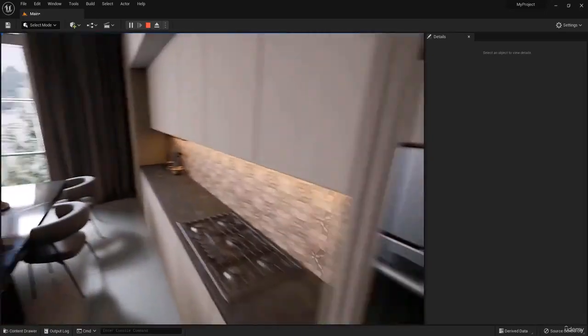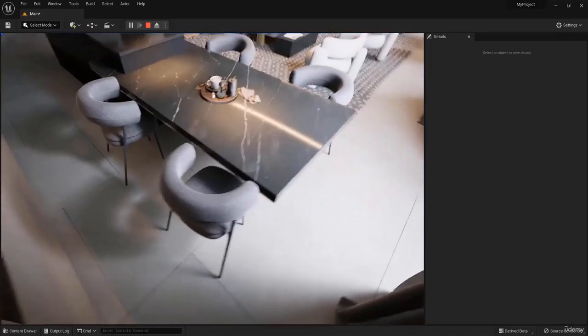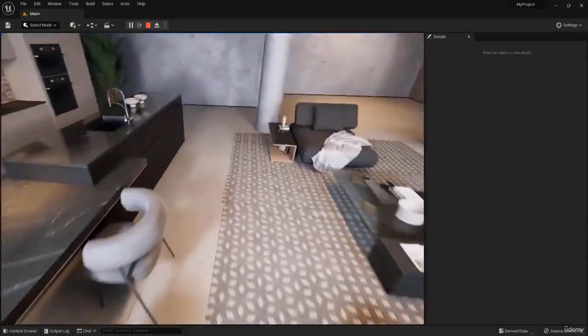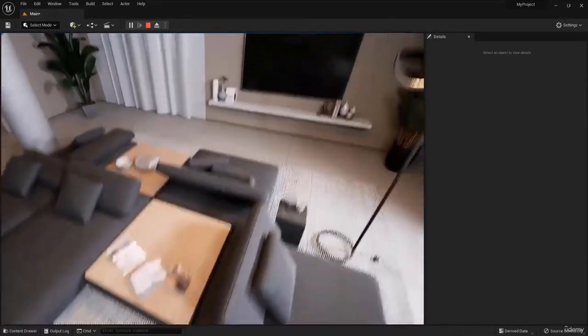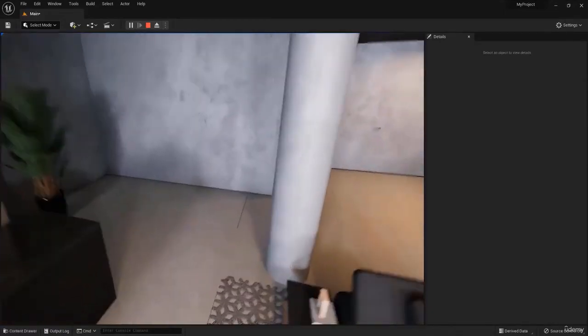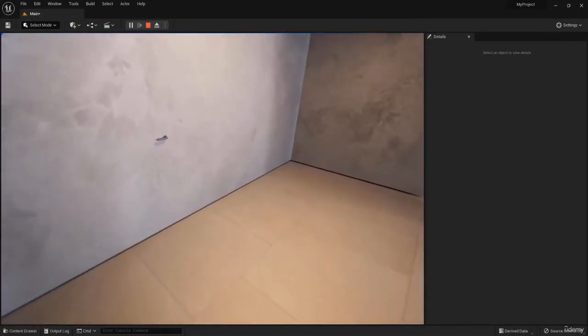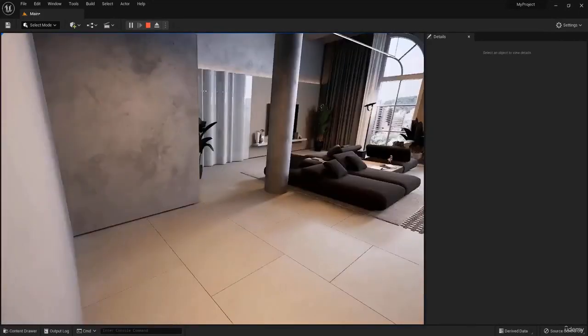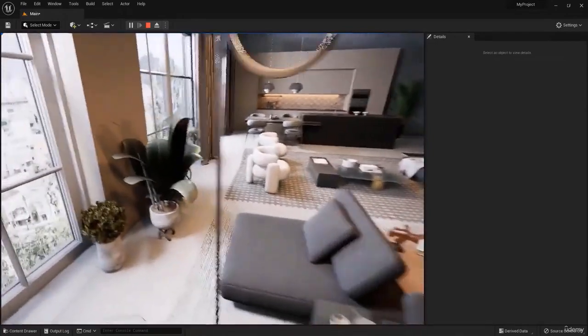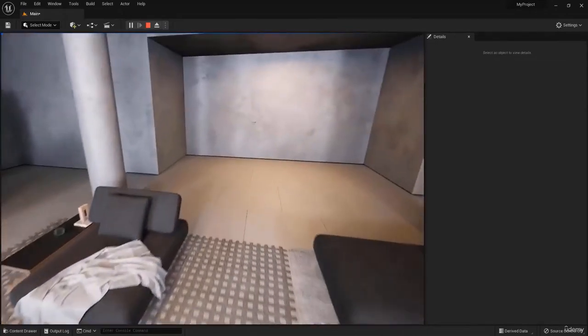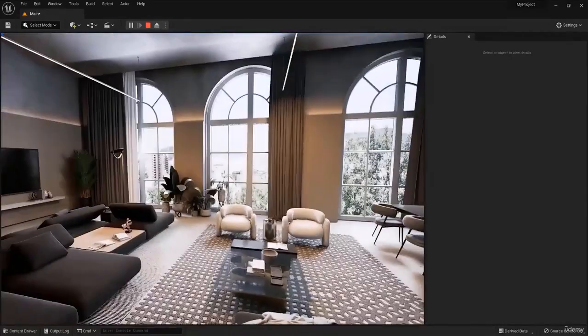So let's just go to the kitchen and see if we can go through that part that we could not previously go through. All right, we can easily go through this part because we made the capsule a lot more narrow, and we can go over this table here because we did not create a big collision for this table. We can jump. Okay, we can just jump above the table over it, and if you didn't want the client to jump, you can just disable it too. We have this leftover door handle here. All right, so this is basically the .exe package that we are going to hand on to our clients. They will be able to go through the scene like so.